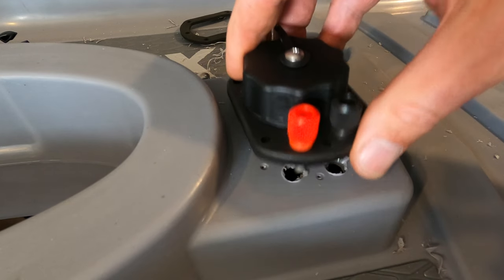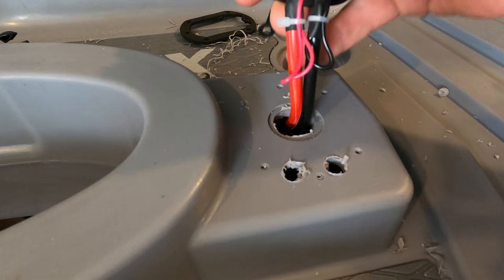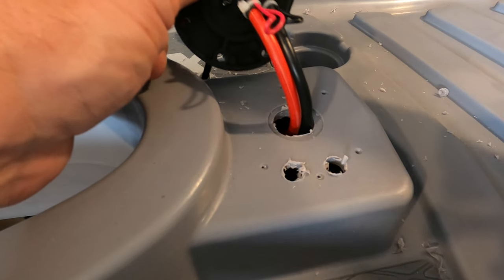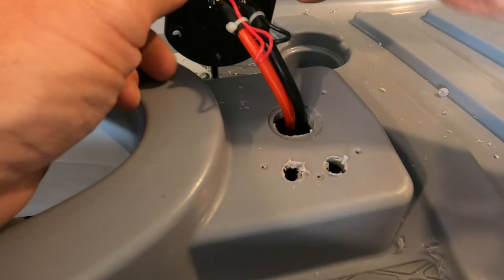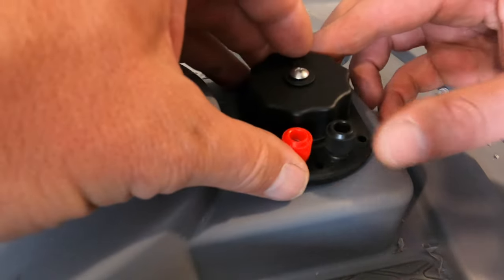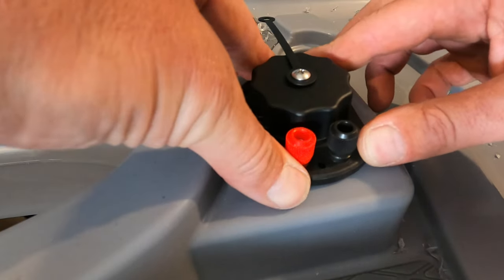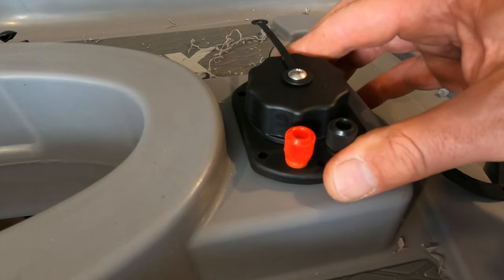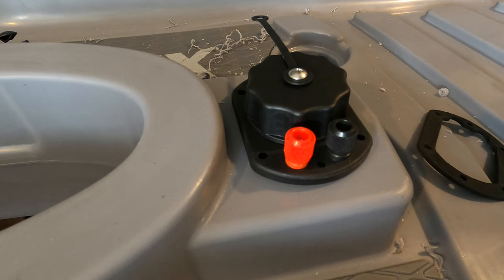What I've had to do, because I didn't want to make them holes any bigger, I found the amount of glue that was on here was receding right away, so I've just taken a little bit away from the sides, so it does fit there just nicely. And so I've got a little gasket on there as well. And I will be building this up with a good sealant to make it nice and watertight. But that's done. Now all that's to be done is to get the hole in the back, in the battery compartment. So let's go for that now.